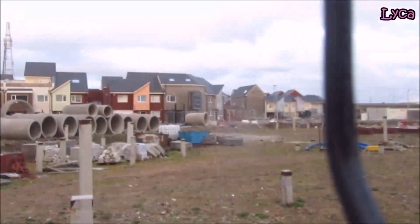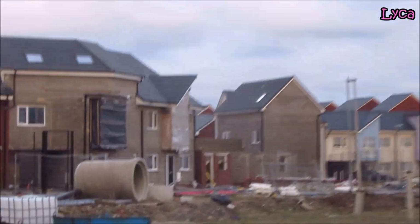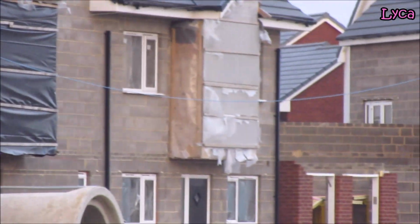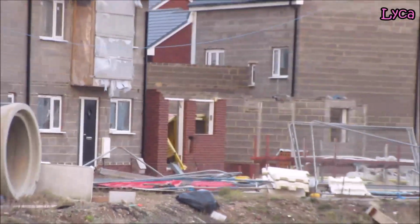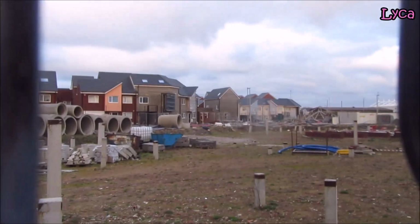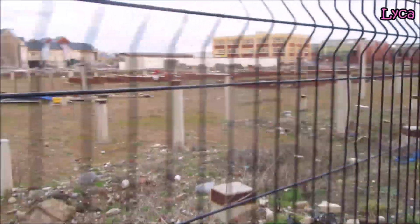We go in here and have a look down there. You can see these houses here. They look like they were pretty close to completion. They've certainly got all the roofs and all the bricks. It looks like they need outer cladding on, painting. I don't know how much they'll need doing on the inside, but for sure I would not like to live next door to a partially completed house.